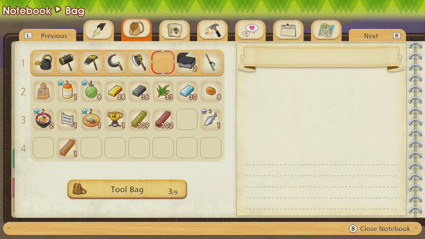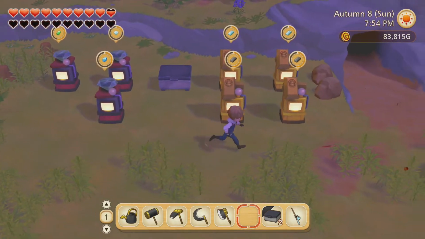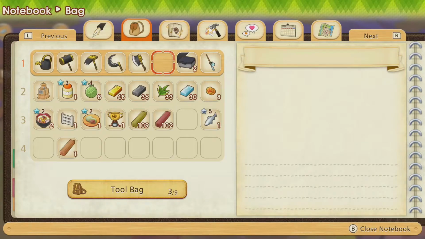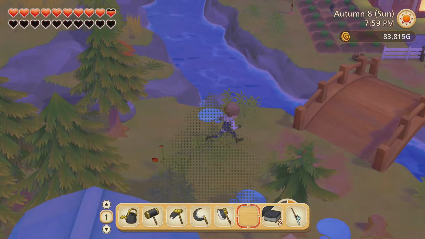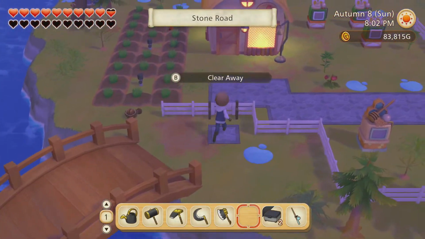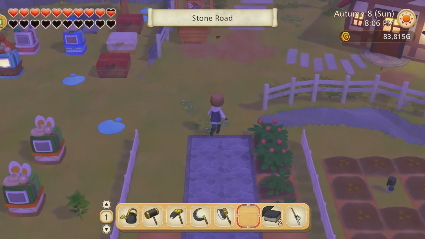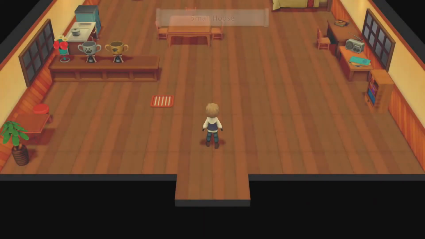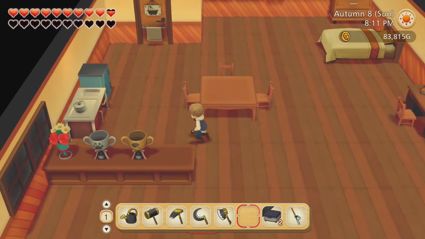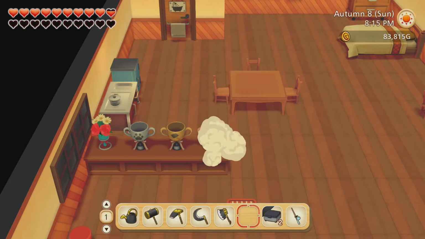Well, we should have plenty. Yeah, we've got plenty now, so that's good. I think what I'm going to do is we're going to finish off one more day and then upgrade our house and draw close to the episode. Because we're going to need more space for our trophies eventually, aren't we? So there we go.